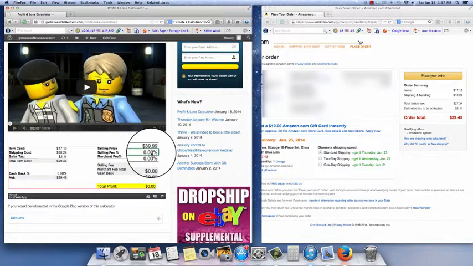Now your selling fee percentage, depending on your store, if you have an eBay store, you get lower fees in certain categories. Category fees are different. You'll know what all that stuff means when you get to that level. But for right now, let's just say you are just a regular seller on eBay, just getting started out, and you want to use a simple formula. So we're going to just put 10 in there because you're paying 10% fees to eBay for facilitating the sale. Just put 10 in the field and click the enter button.